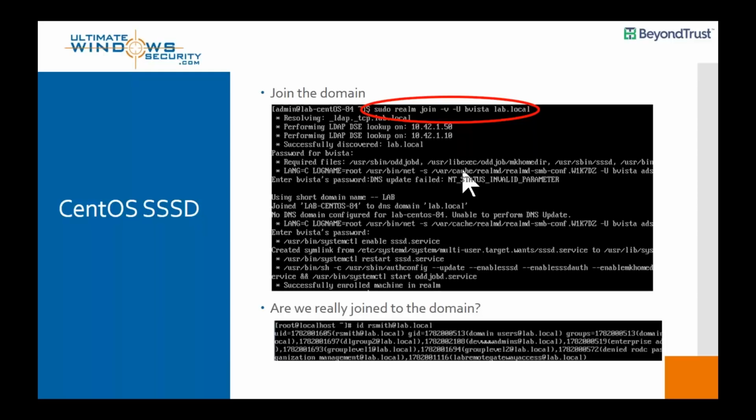We know that we're part of the domain because it's successfully completed, and it gives us all the information about rsmith@lab.local, including what groups I belong to. So you can see I belong to enterprise admins and a number of other groups there, and it would only be able to determine that if we're a member of the domain.